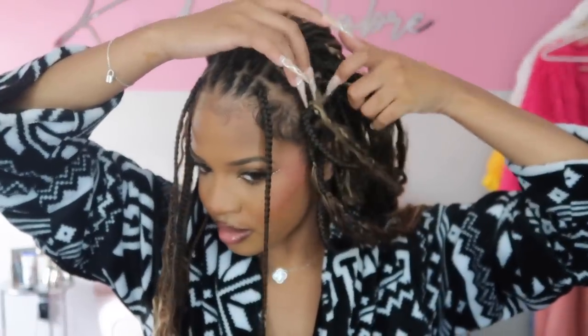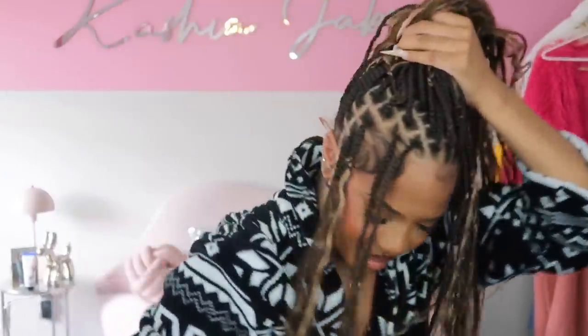I wanna try something. So I'm gonna take the little front braids and I'm gonna leave those out. I think I'm gonna crisscross the front braids across each other. And then I'm gonna do a little bun. What y'all think? I might gotta stand up for this, cause y'all know how it be with braids. You gotta kinda stand up.